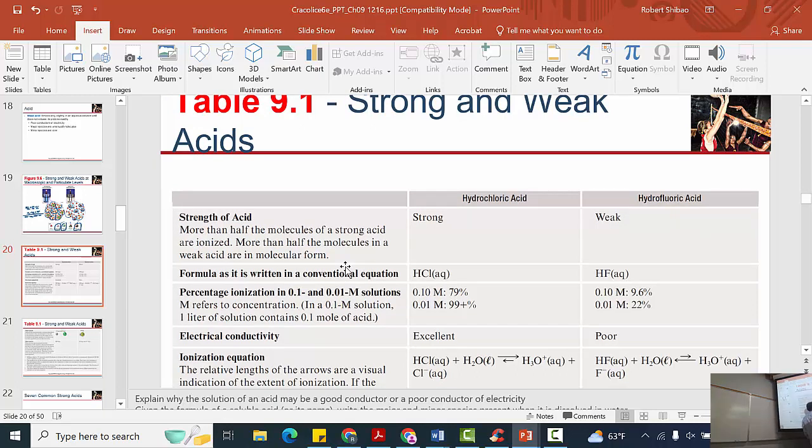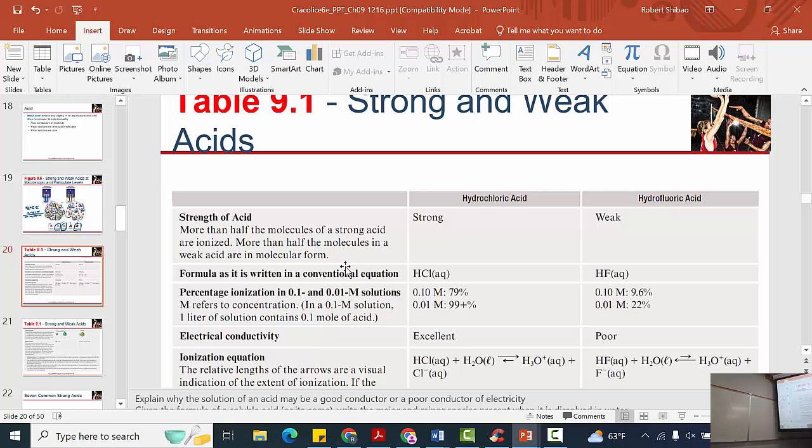Hydrochloric acid is a strong acid. What is the name of this acid? What's the anion? Hold on. Is the anion an ide, ate, or ite? Fluoride. And so if we have an ide, it's always got to be hydro. Hydrofluoric acid. This would be hydrofluoric acid.